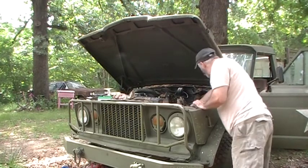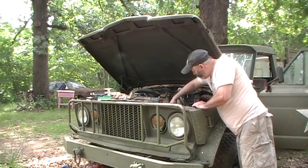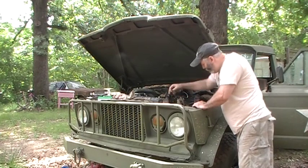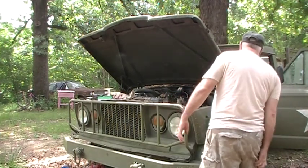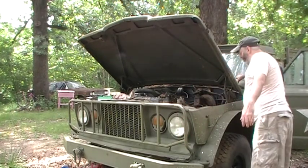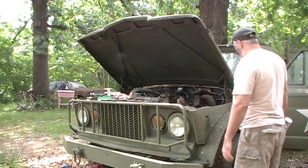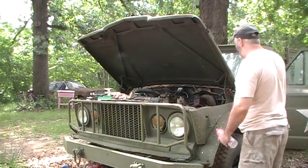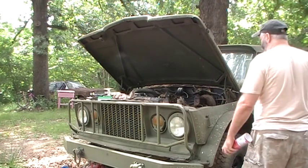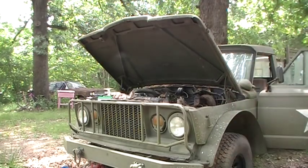So, I don't know. We'll see if it fires. These plugs have been in there for, I don't know, 10, 15 years, I guess. It hadn't been started in about 6 or 7. I don't know when. So I'm going to crank it over and let the oil circulate a little bit and maybe hit it with some of this starting fluid. And maybe it'll run. Maybe it'll catch fire. Maybe the world will end. I don't know, but we'll see.